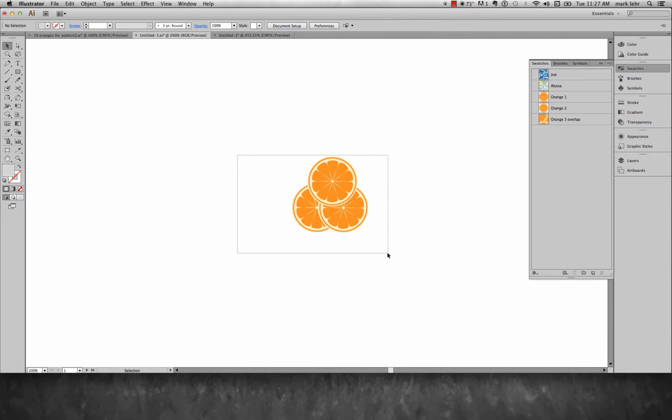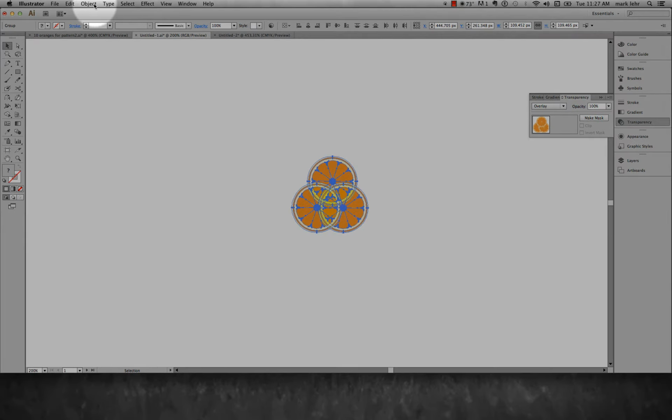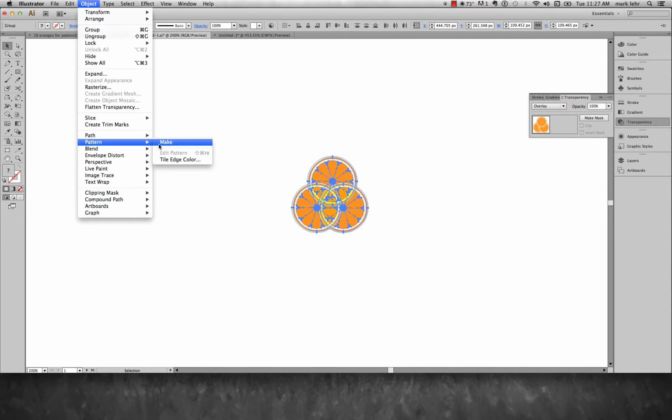Now I'm going to take those three objects and I'll change maybe their blending modes. Let's say to darken. How about lighten? And how about a little overlay? So now I can use this as my pattern. So I'll take those objects, I'll go to the object menu, come down to pattern, make.